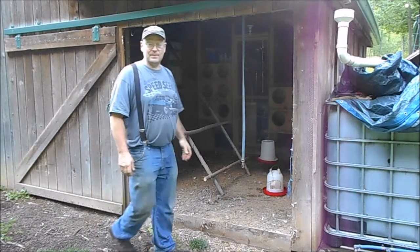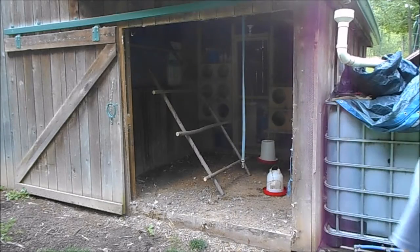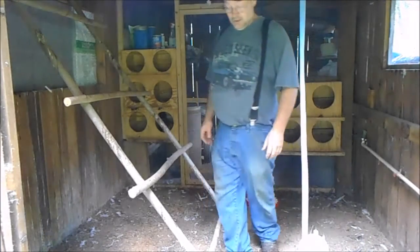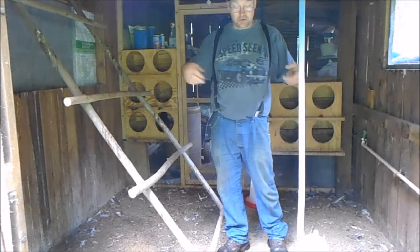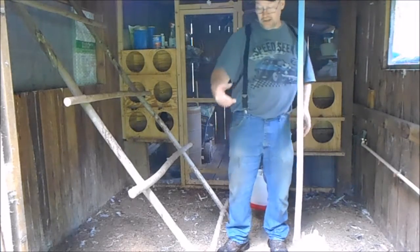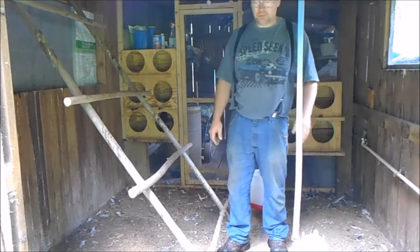These guys can be pretty messy, so we'll give you a little show here. All right, as you see, I actually built this coop so the whole door opens. I have a John Deere tractor with a little front end loader. I'll pull it over to the edge here, scoop everything out and just shovel it all into the bucket, and then take the bucket down there, and I got a mulch pile.